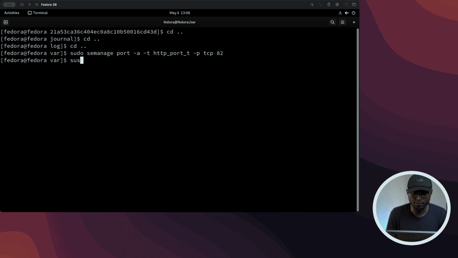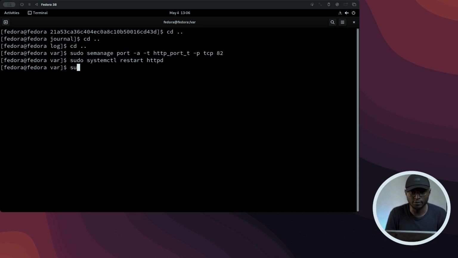So we're going to sudo systemctl restart httpd. Good, so it returns no failure now, meaning it's successfully restarted. Therefore, port 82 is an authorized port for Apache right now.